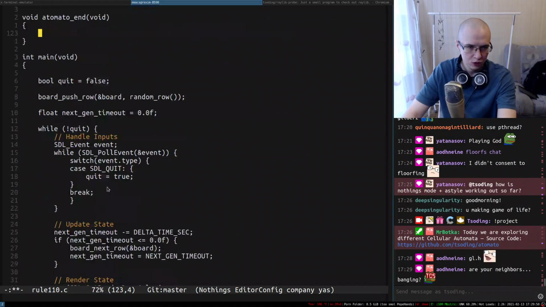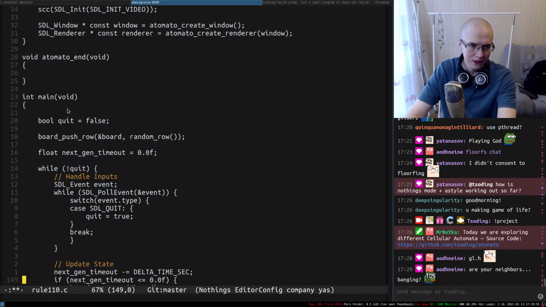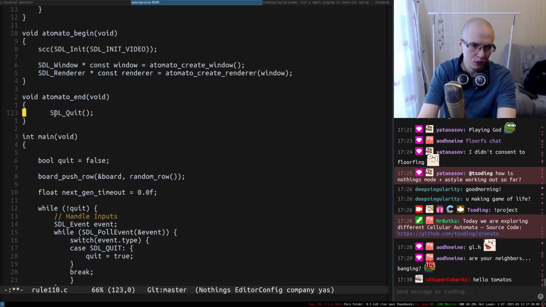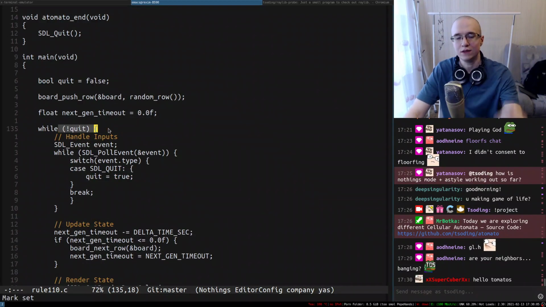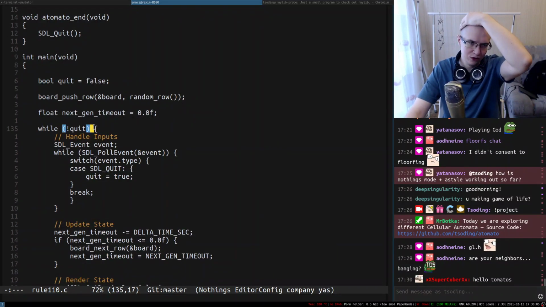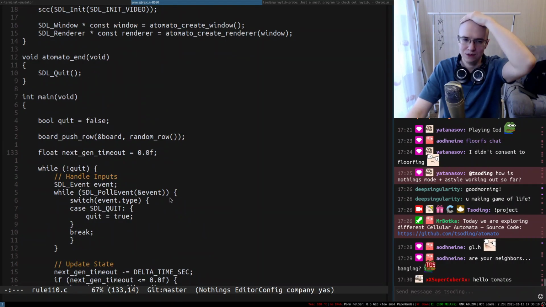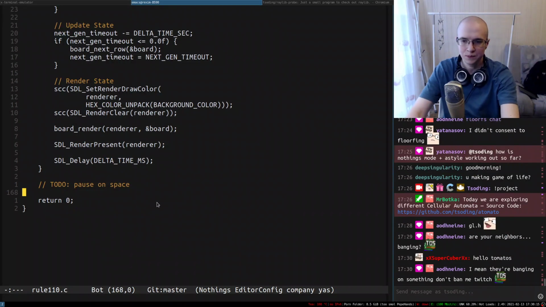And what's interesting is that we need to be able to store a state somewhere, right? Because every time we poll the state, we need to update this quit. So one way to actually do that is to have some sort of global automata state, which is not a bad idea, generally. I think it's an okay idea.